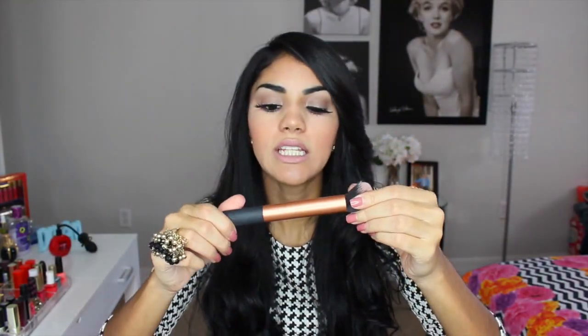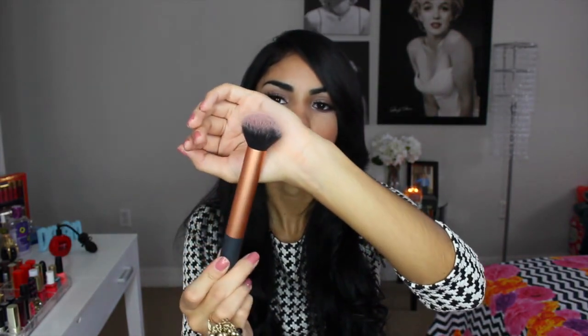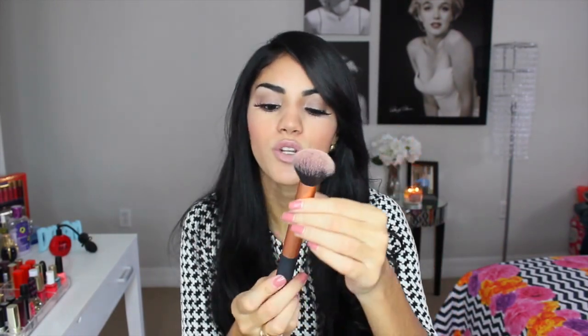And then last but not least is my handy dandy blush brush, and this one is also a Real Techniques brush. I love Real Techniques brushes, clearly. This also came in that set with the other brushes I mentioned earlier, and it has become my all-time favorite blush brush. The size of it is absolutely perfect. It's really, really fluffy and dense, so I dab a little bit into my blush and apply it, and it fits perfectly on my cheeks. I love it, this brush is just amazing.